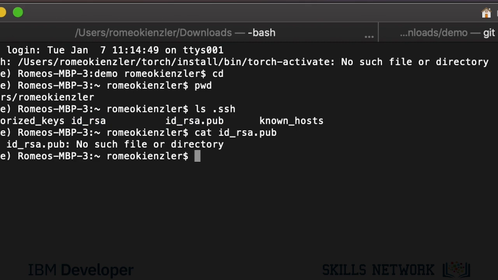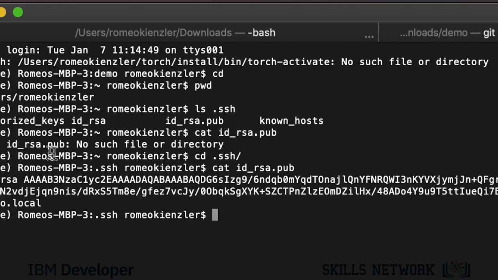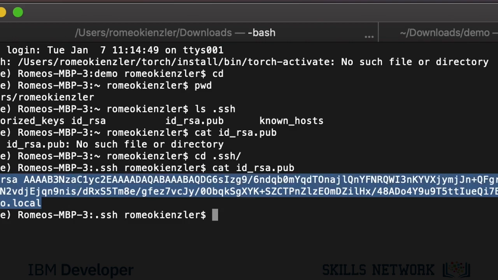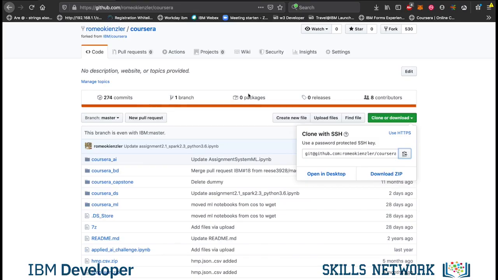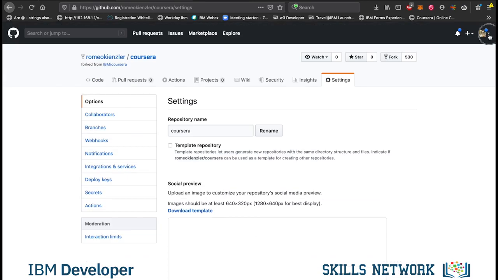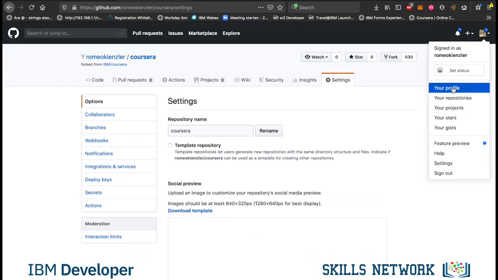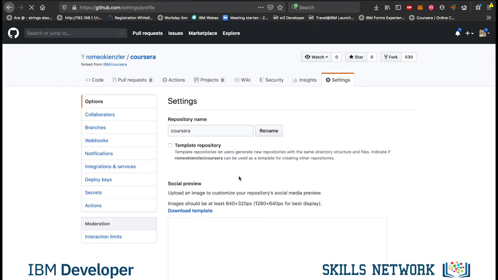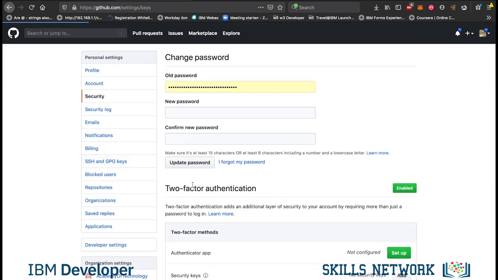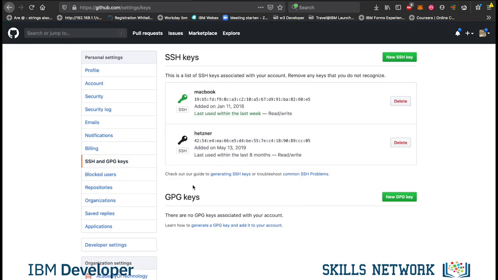So I can show you the contents. See, that's the public key. If I go to the GitHub page, I have to go to the account settings, here, SSH and GPG keys. Here you have to add the key.